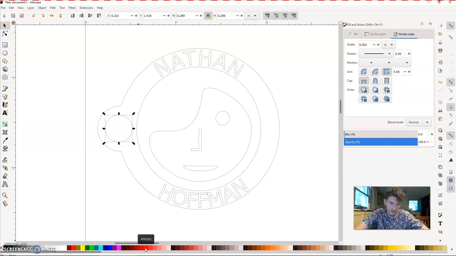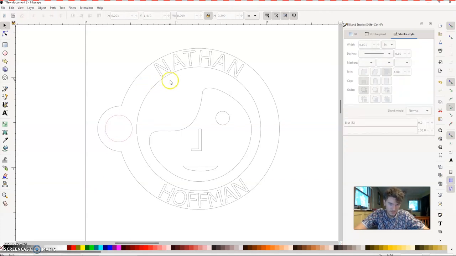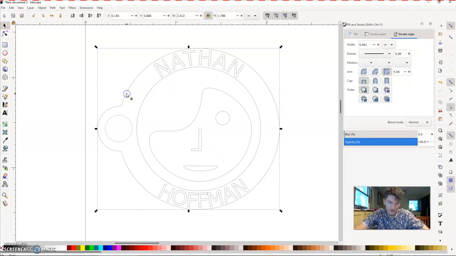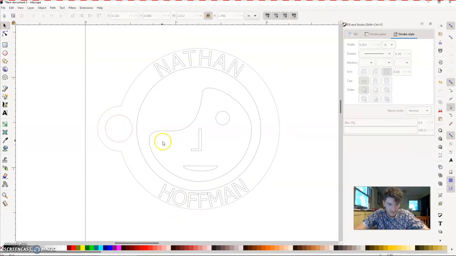Everything that's going to be cut is going to be red, and when this imports into the laser, it'll show up that way. I'm going to do the same thing with the outside here. So we have 1 color, but two paths that will be cut.